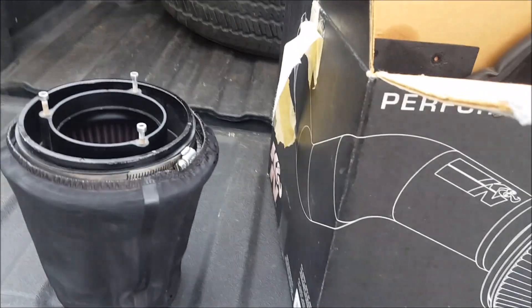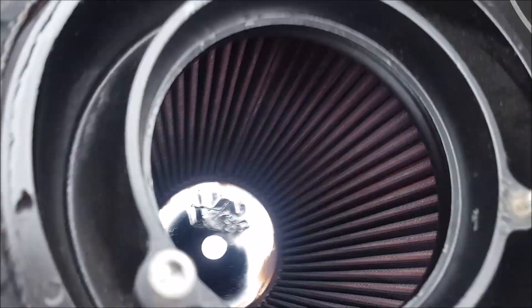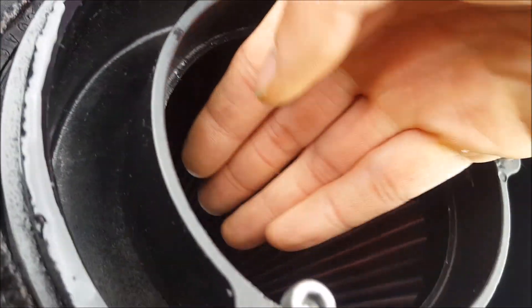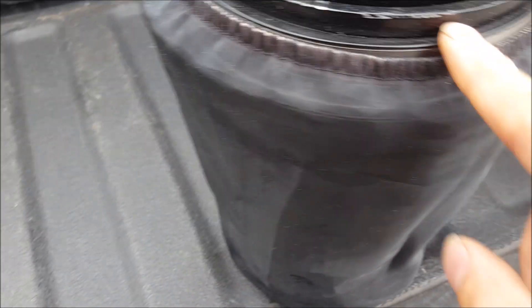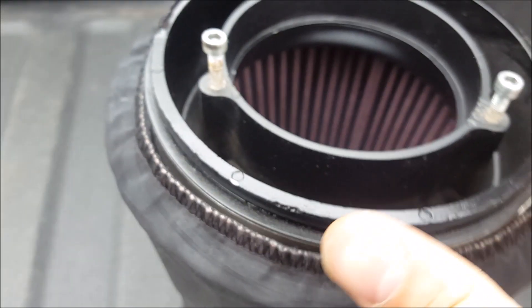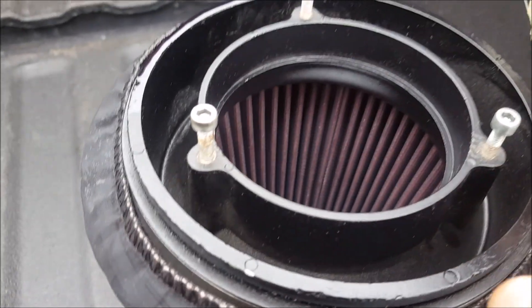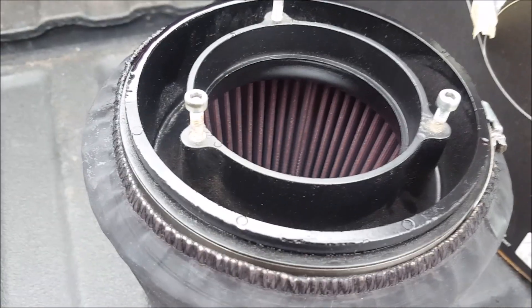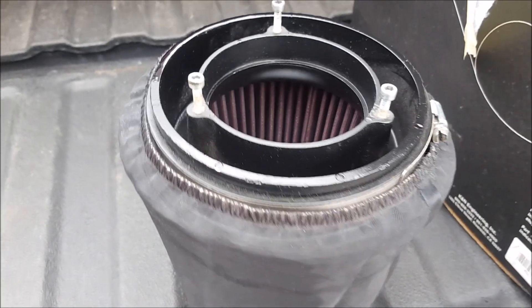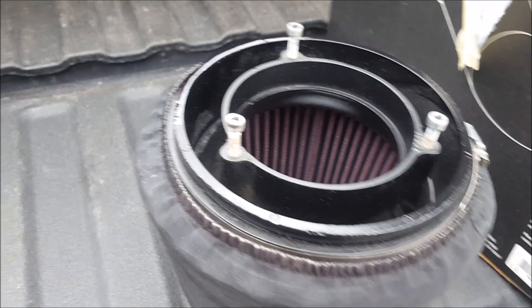The only issue I had was with maintenance. What I like about the K&N is it comes with a velocity stack — it's tapered so it allows air to come in more smoothly. What I didn't like was this filter is clamped on — you can see this little ring here. You're supposed to loosen it and twist it off, but it doesn't come off easily. I was too afraid I was going to wreck it because this adapter is on the mass airflow. So every time I serviced it I would unbolt it off the mass airflow and spend 15-20 minutes trying to get the stupid thing off as opposed to the stock air box. That's my only complaint.